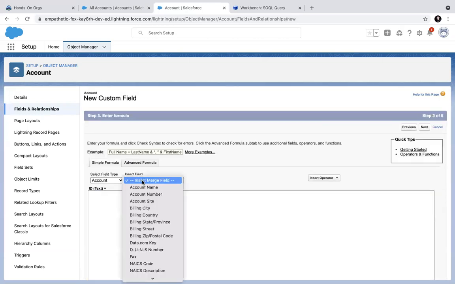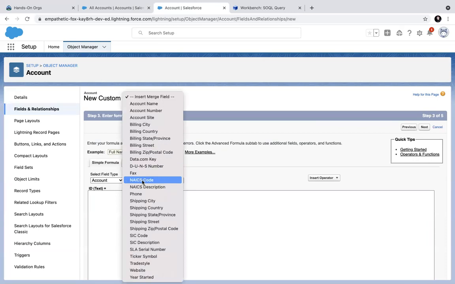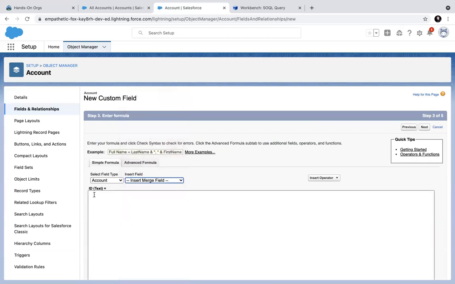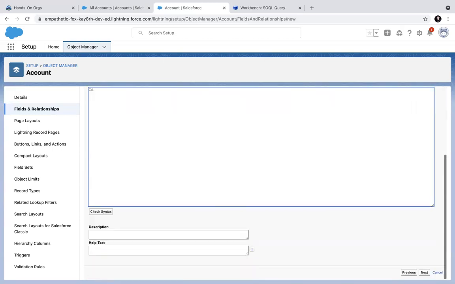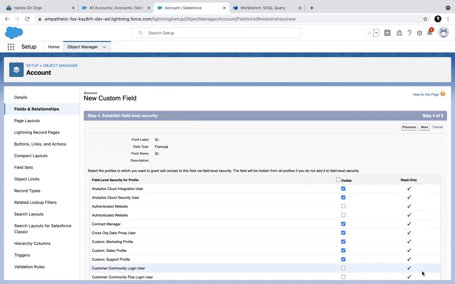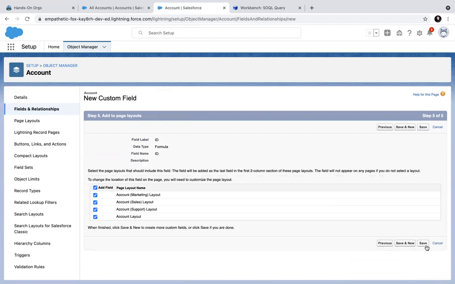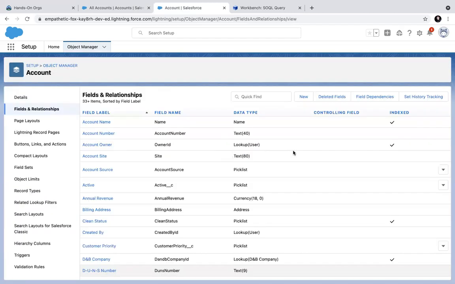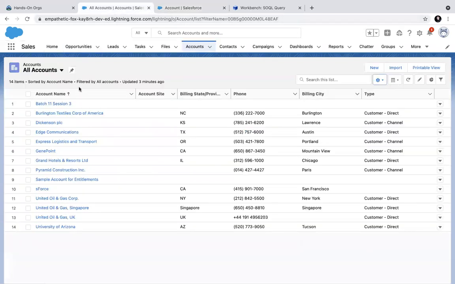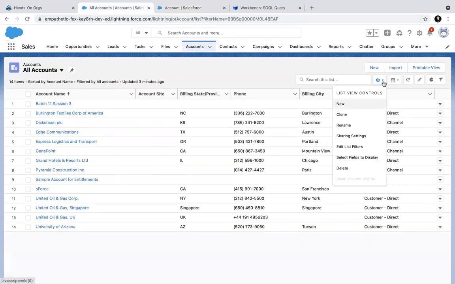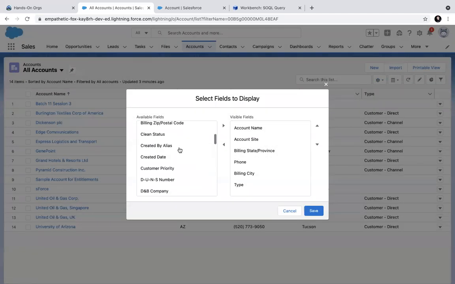And here in the account, there is nothing called ID in this list, but you can type ID. If you type ID and do next, go to account, and now you can go and select fields to display. Here you will get an ID field.